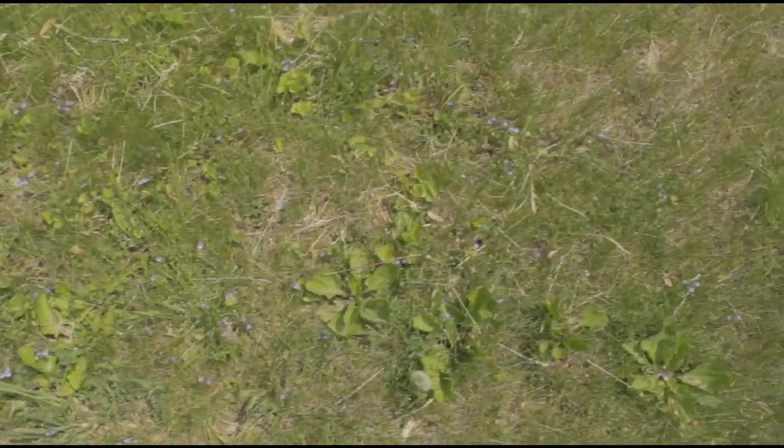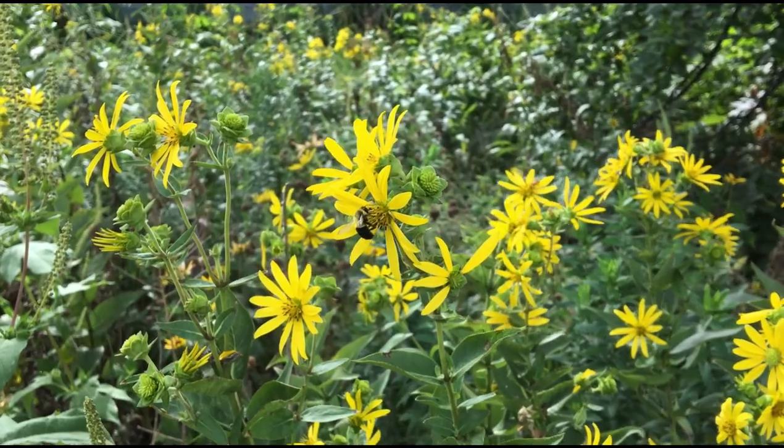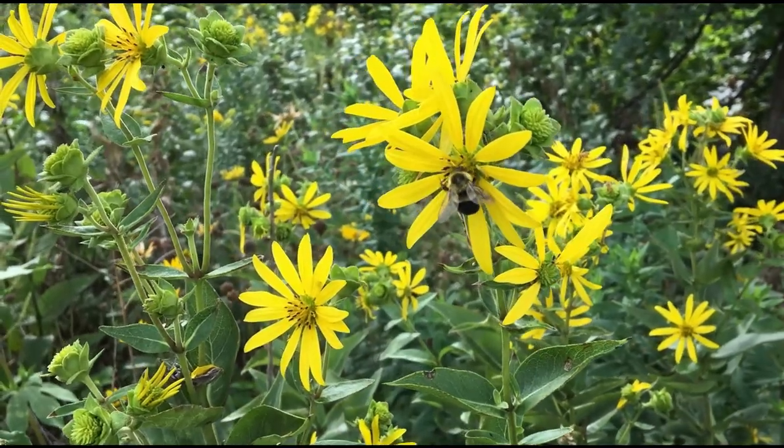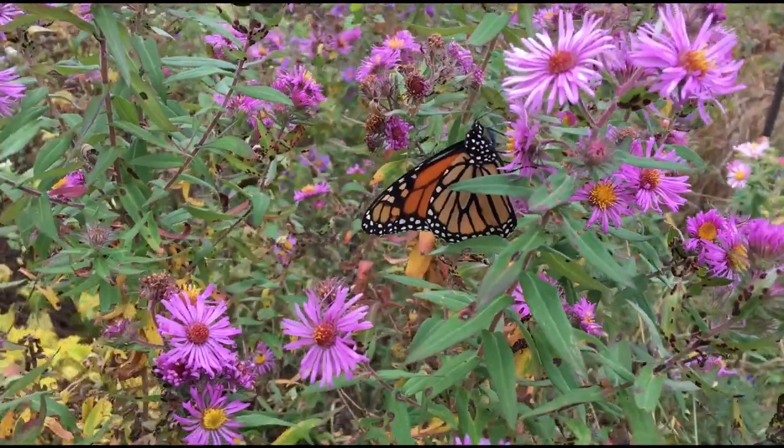My yard is almost 100% grass, and I'd like to change that. I currently have no pollinator plants, no native plants in my yard whatsoever, so I gotta start somewhere. I hope watching me, a beginner, tackle something like this will inspire you to take action as well to help pollinators. Even if you don't know the perfect way to do it, it's better to get out there and give it a try. So I'm ready to dive in and get started following these five steps for planting a pollinator garden here in Wisconsin.